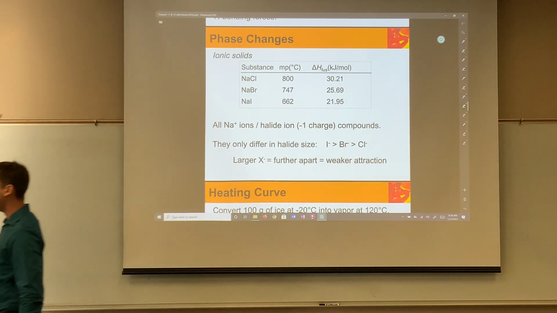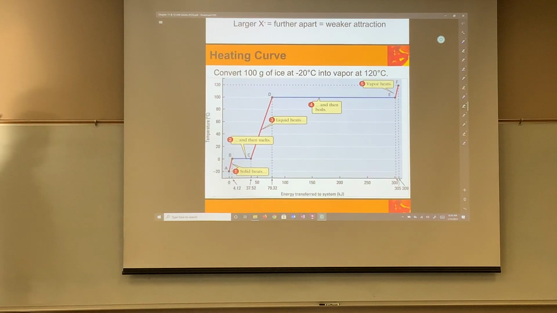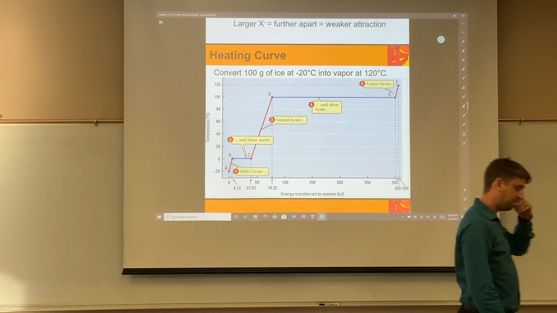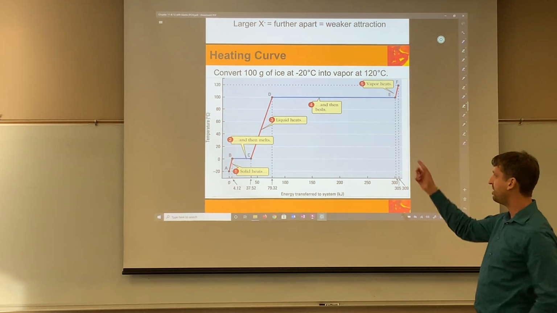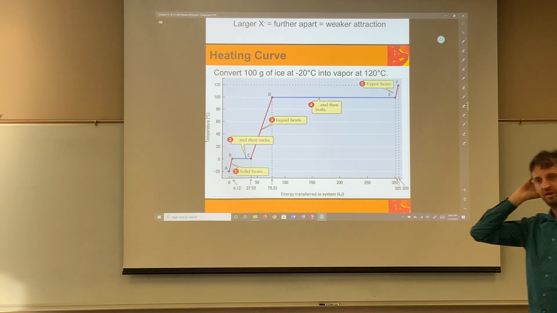All right, so real quick, how do we start to put all this stuff together? Here's something we talked about last semester: heating diagrams. If we take everything we've learned and put it into something more numerical, I ask the question, how much energy does it take to heat 100 grams of ice from -20 all the way to 120 degrees Celsius?